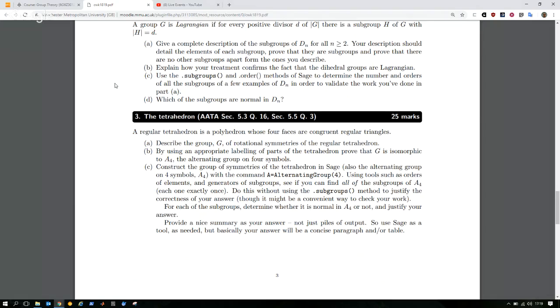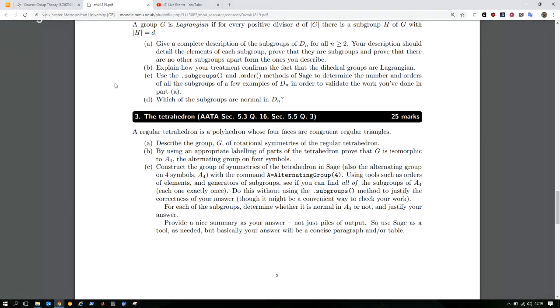Just show me a few for loops that test a bunch of dihedral groups, because SAGE will tell you what all the subgroups are. You'll be able to loop through them, ask for their sizes, and confirm that the listing you've given in part A agrees with what you find from a little bit of experimentation with SAGE. So you're validating your work from part A.